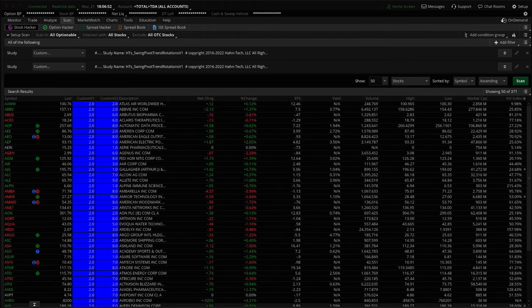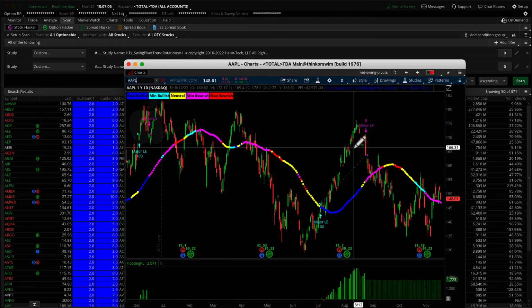So we have our scan results, and I did edit the video because that scan did take almost a minute to run. So I want you to have reasonable expectations when you run the scan. It's not going to happen as fast as you see here in the video because I'm able to edit the video. Here's our chart that we have as an example.